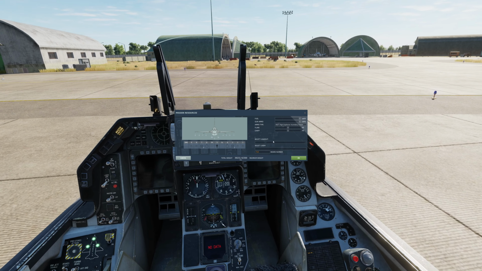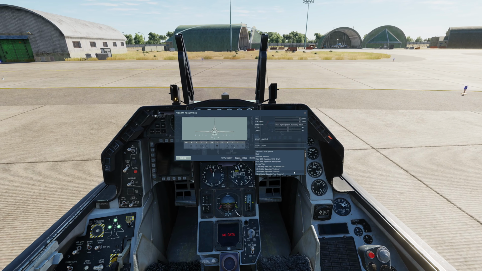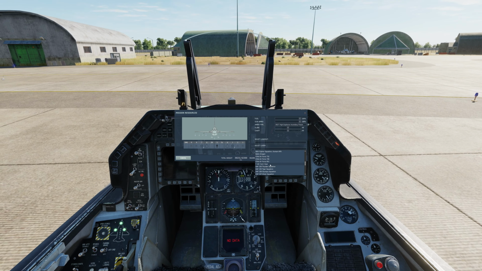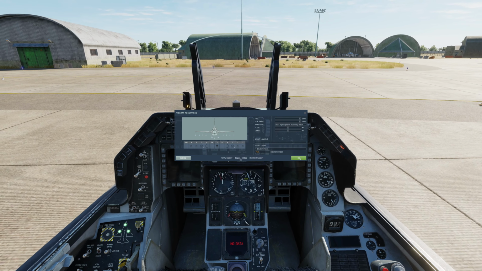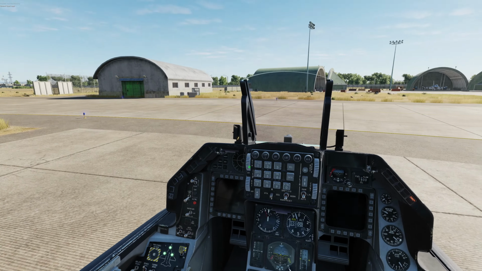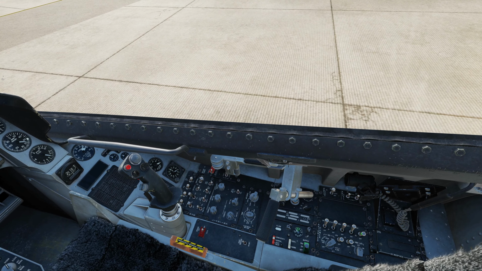We are going to change our livery to the Dark Viper. Request rearming. All right, let's go ahead and close the canopy here. Let's get all of our electrical systems online.